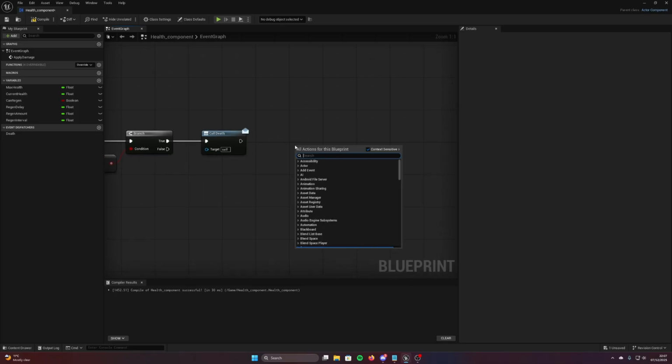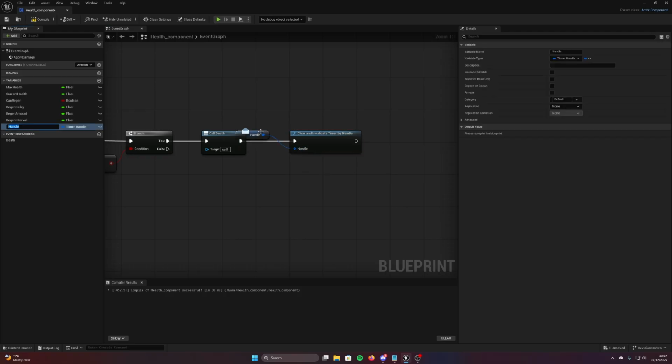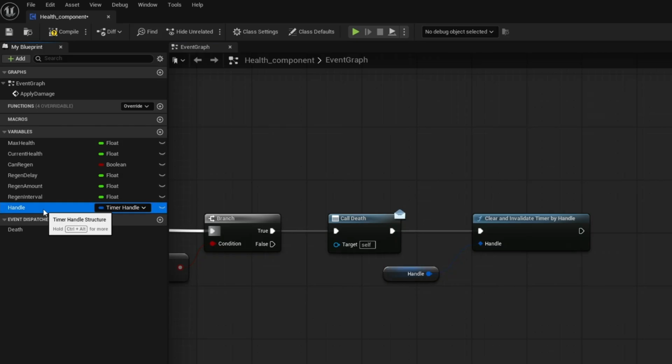Then we're going to search for a node called clear and invalidate timer by handle. We're going to plug that in there and promote this to a variable for now. I'm going to call it regen delay timer handle.